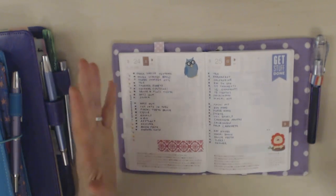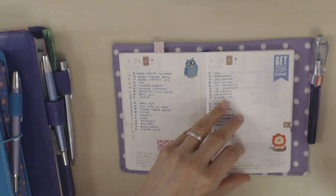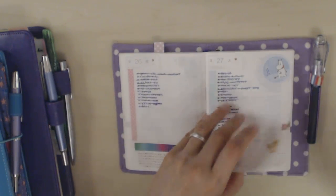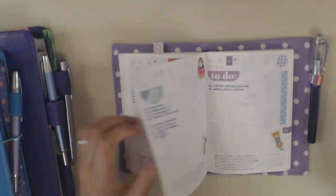And I have all of these Mambi stickers, which I love, and they seem very appropriate for this because they say things like get stuff done and, let's see, to do. So I started putting these on.